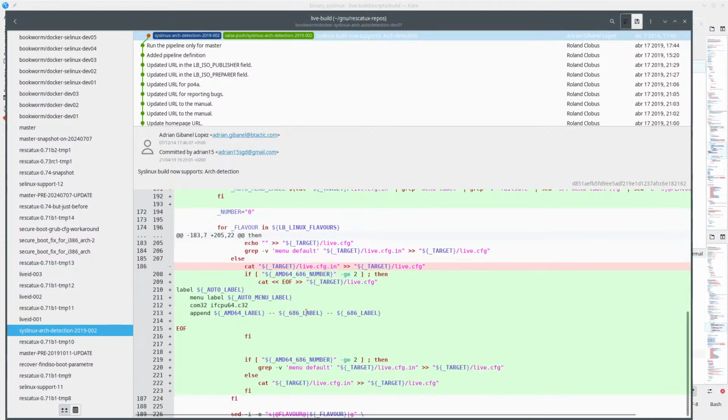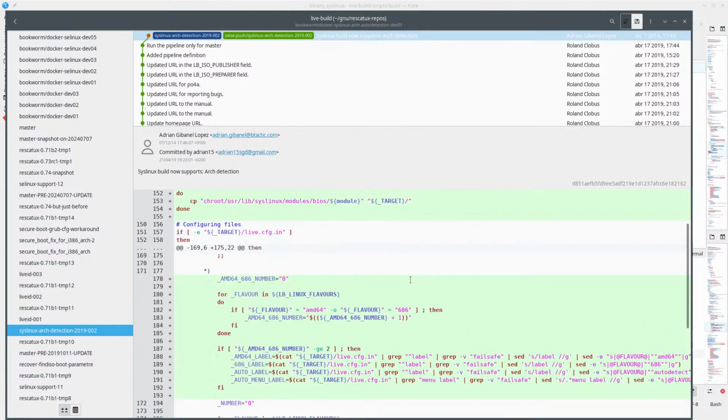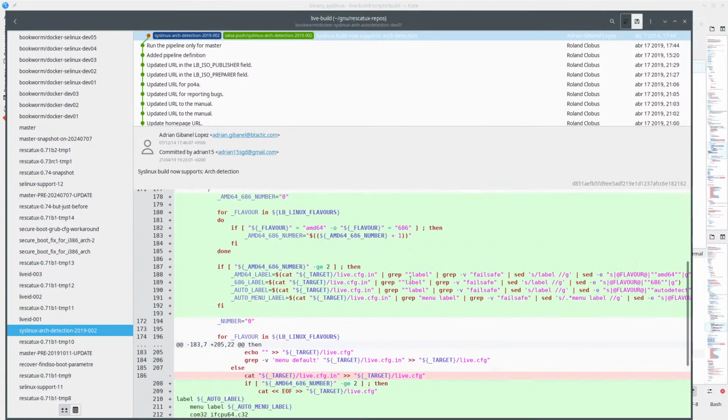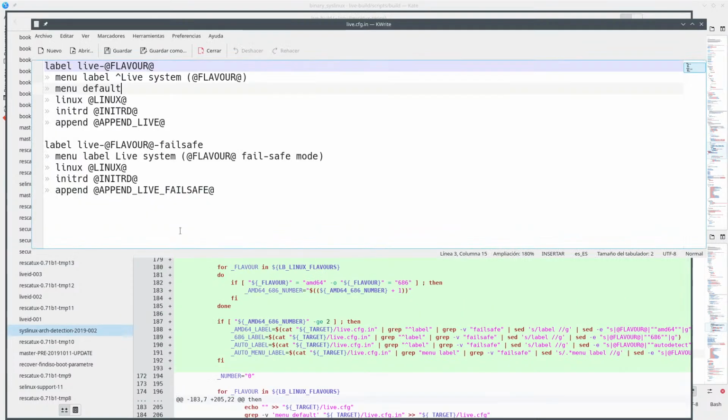I mean, actually, yeah, so the label is what you have created from live.cfg.in. Yeah, so the label is actually this thing here, the live-flavor thing.